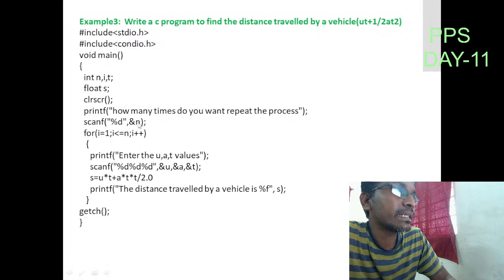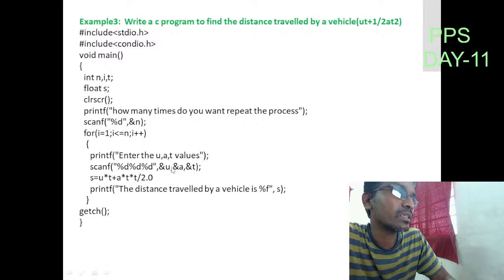So here I am reading the n value, the number of times I want to enter u, a and t. That's why I am using n here. If i is equal to 1, i less than or equal to the n value. Suppose I read 5 as the number of times I want to repeat the entire process, then 1 less than or equal to 5, so it is true. If it is true, then it will go on to read the u, a and t values from the keyboard.